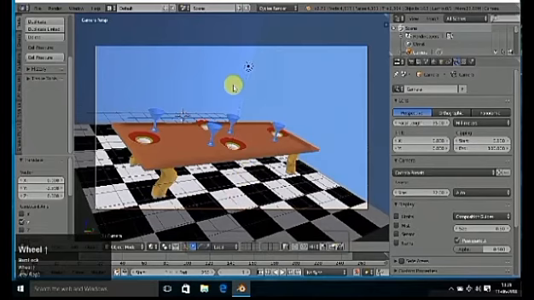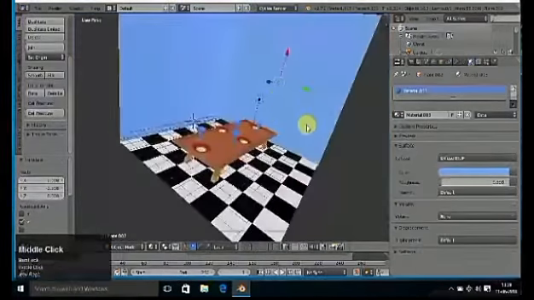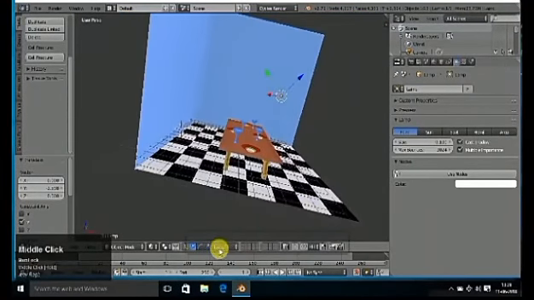Now that's done. Shift into global axis. This is the point light source. Change it into a sun.